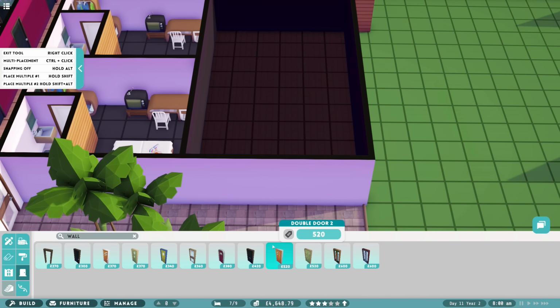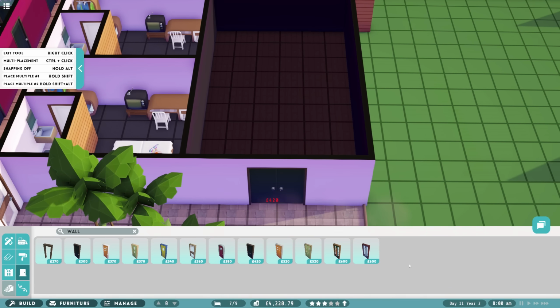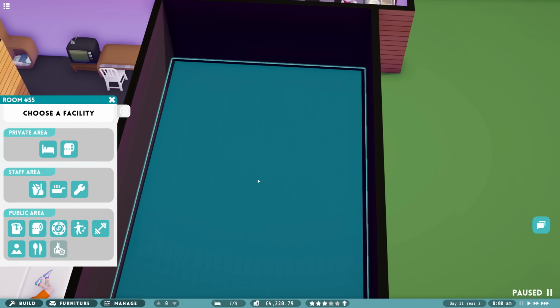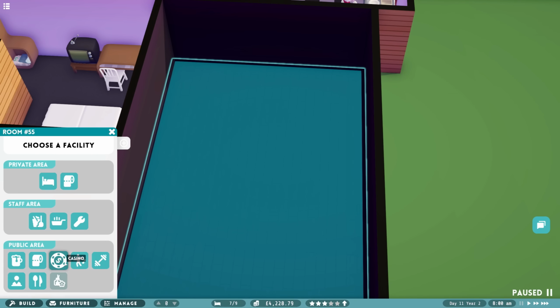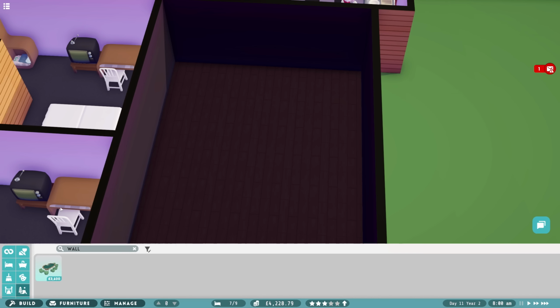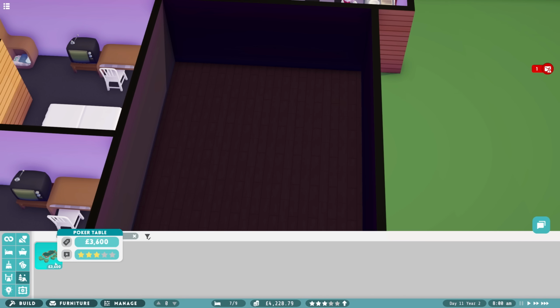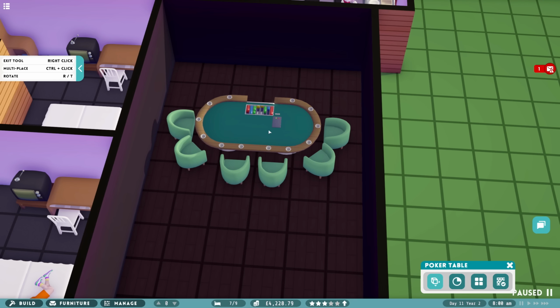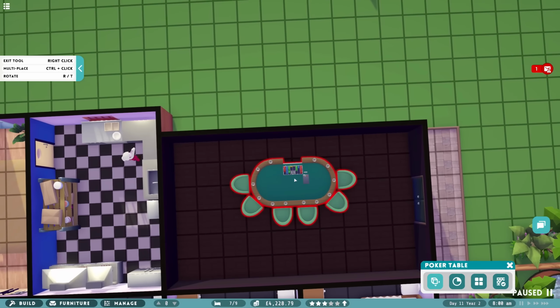And then in terms of doors, just a straight, weird looking double door at the back of the building. No one's quite sure what it is. That's probably fine. So casino. And then we need a poker table, which is $3,600, which is remarkably expensive and we can barely afford it. But we can afford it.